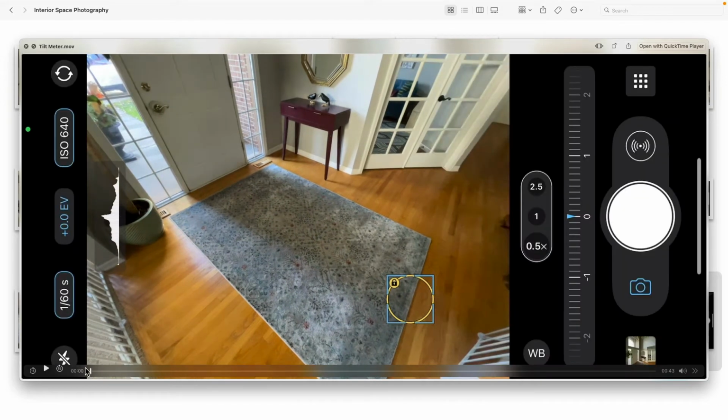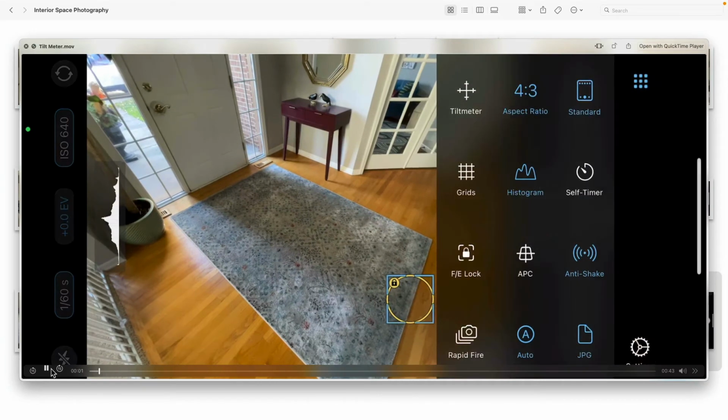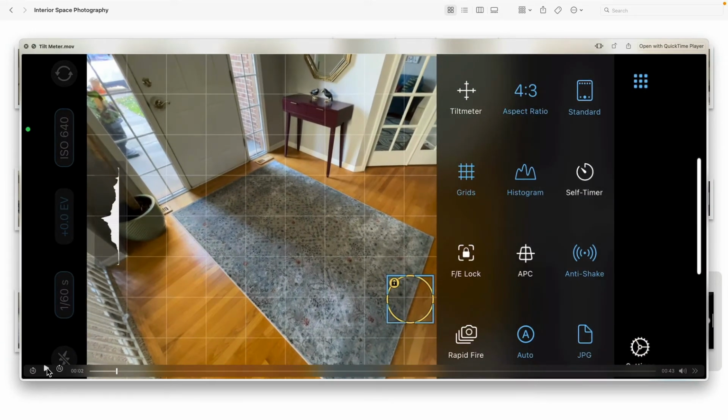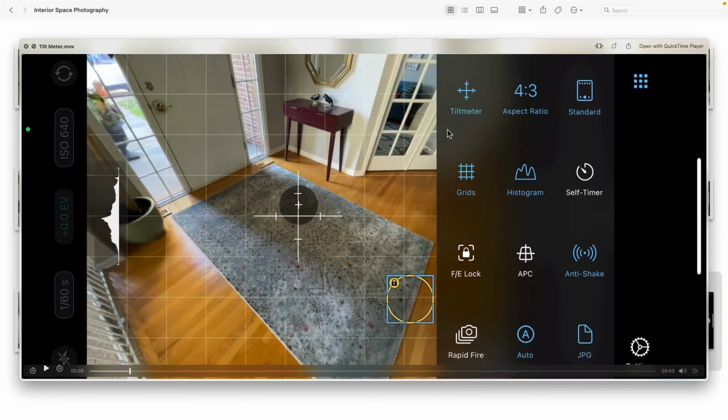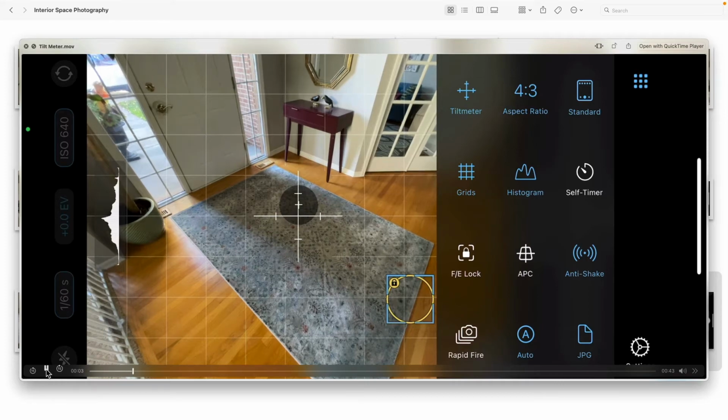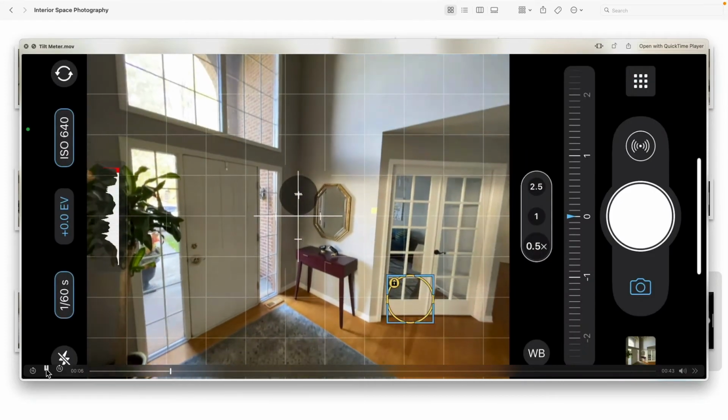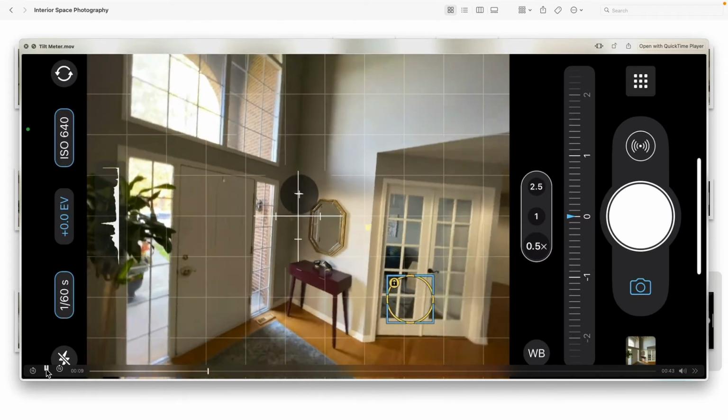The camera app I'm using here is Pro Camera, and I will in a moment turn on the grids. The grids are very useful because I can align my walls and ceilings with these horizontal and vertical lines. And I'm also turning on the tilt meter. The tilt meter helps me understand if my camera looks up or down and if my camera is rotated. So here you have a horizontal and vertical and a tilt icon. Let's continue. There you see now I'm going up, and there I'm tilting the camera.